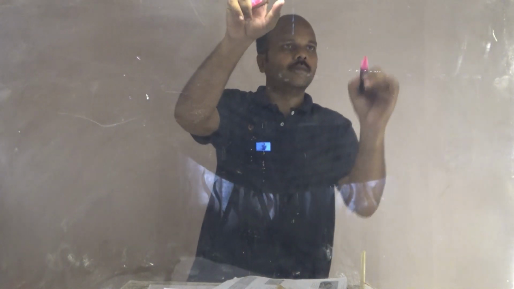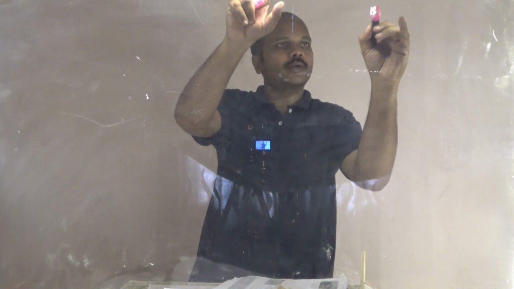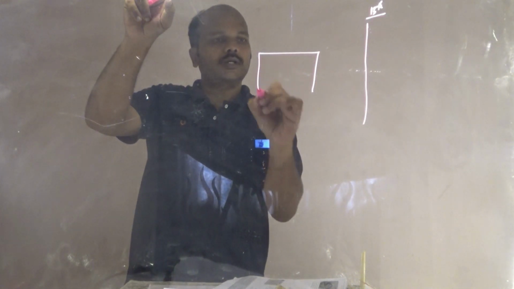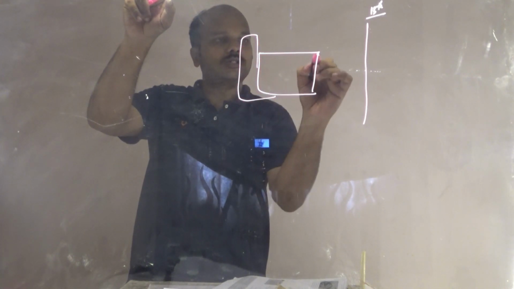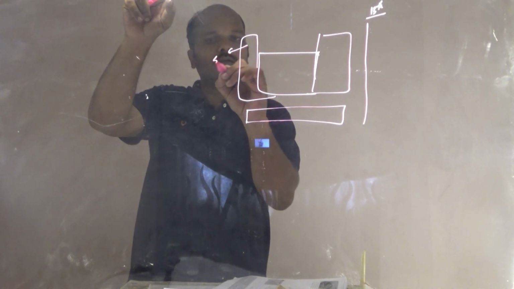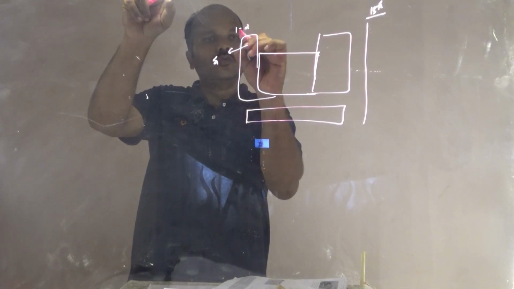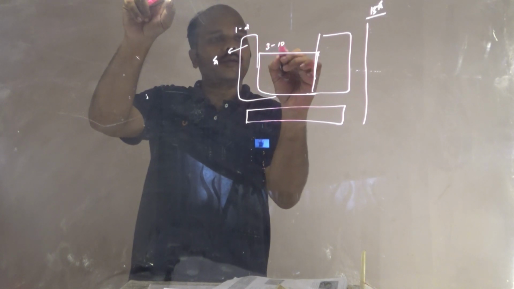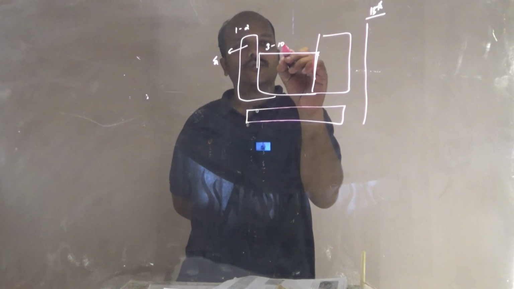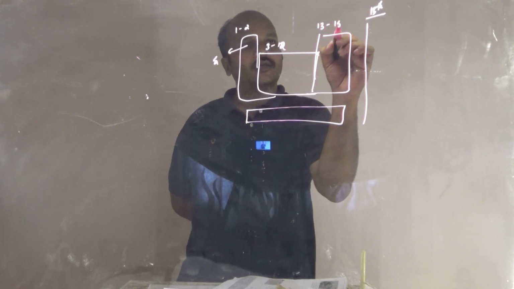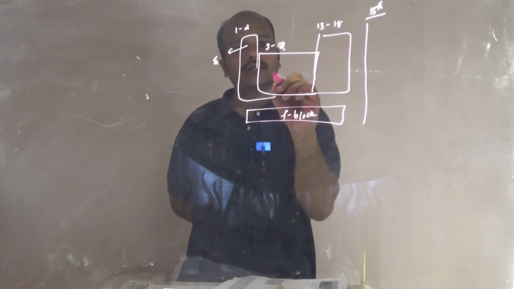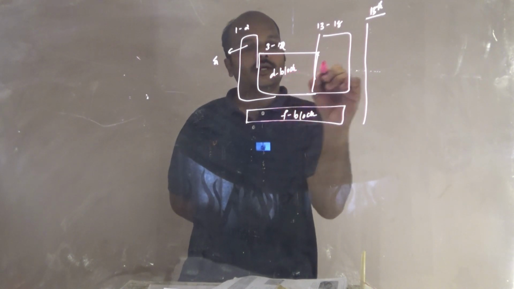For example, I will start from the 13th group. This is how the periodic table looks. Here are the S block elements: groups 1 to 2, and here groups 3 to 12. Here it is 13 to 18. Here the F block elements are there, here the S block elements, here the D block elements, and here the P block elements.